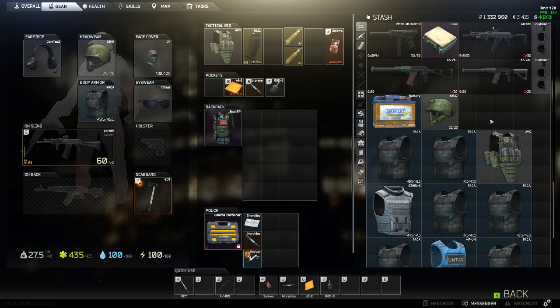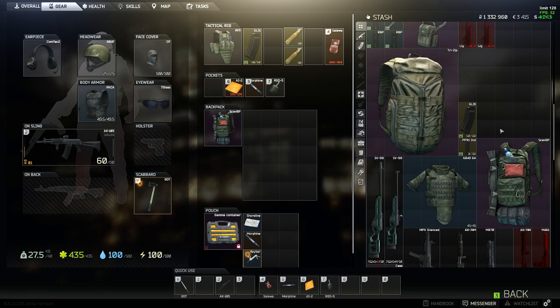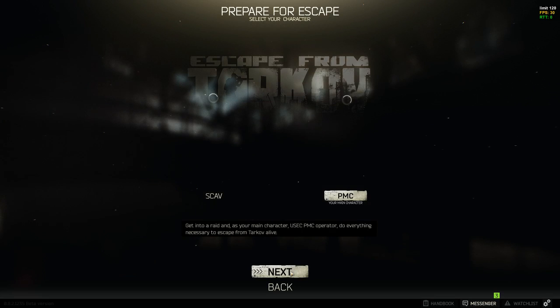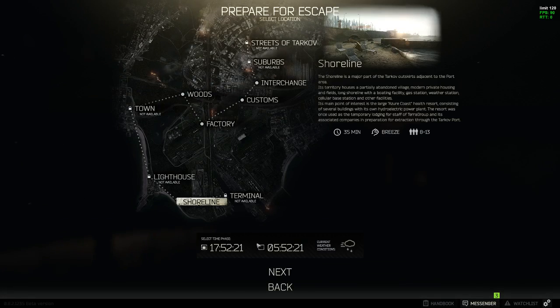But I don't really like doing the whole trading system thing. It's just like, I don't know. There needs to be an in-game one. I don't trust people enough to do that. Yeah, let's just do this real quick.